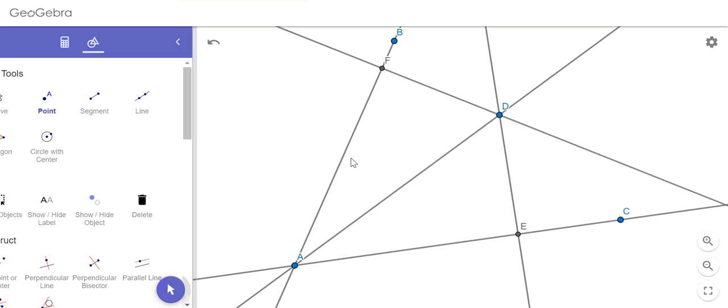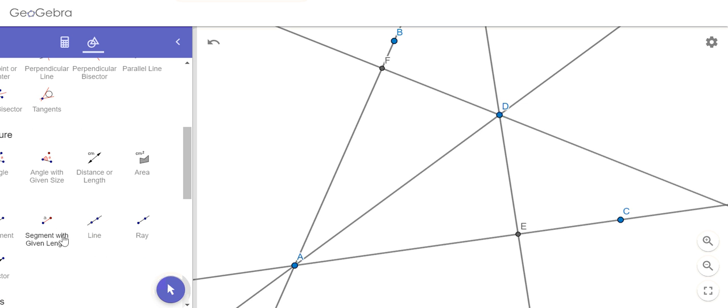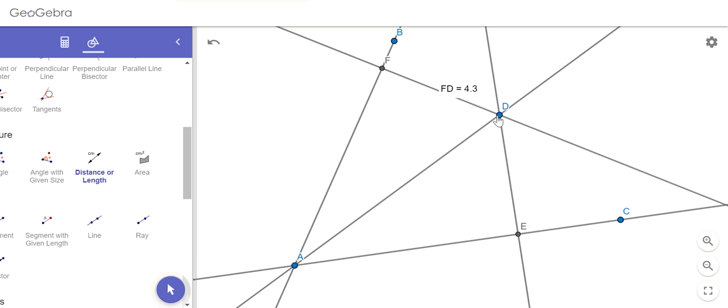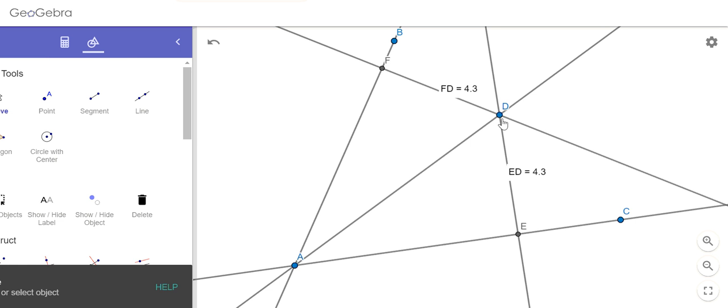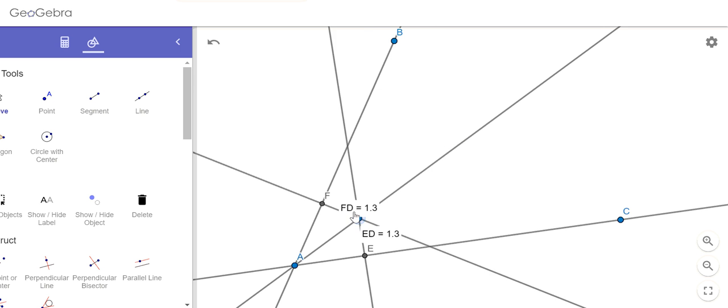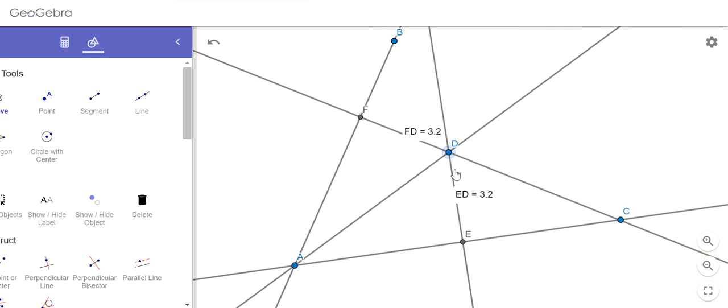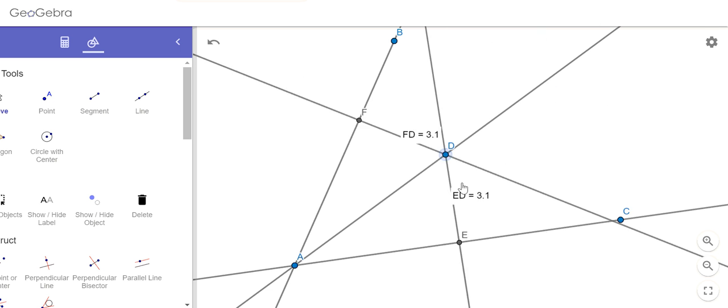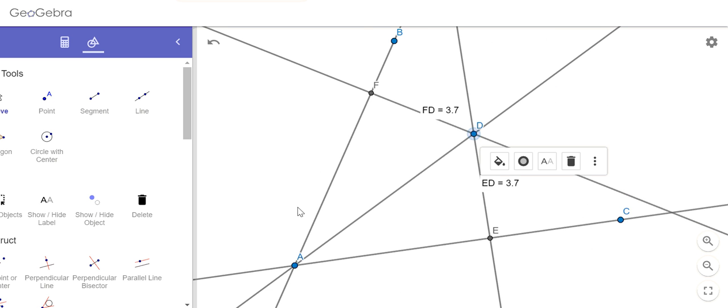And it's there. So if I go ahead and measure the length of ED and EF, and as I drag this point and move B, I can see that that distance is always going to be the same. I can extend that out and move it in.